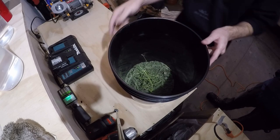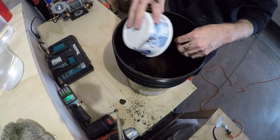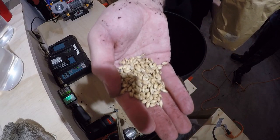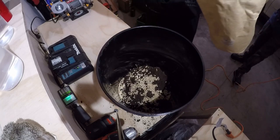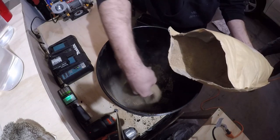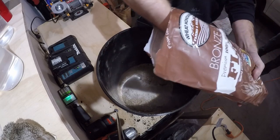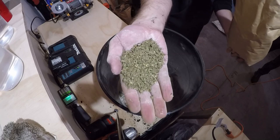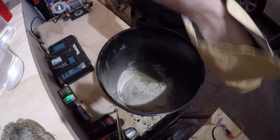It's going to be very similar to the soil mix we use in our no-till bed, so that way once we transition the worms, they won't feel any transplant shock - the media will be very familiar. It's going to have some malted barley, the brown stuff, with some peat moss. Worms really enjoy peat moss and it's great at holding moisture. We're also adding insect frass, wheat flour, and kelp - just trying to make a balanced fungal-to-bacterial mix.